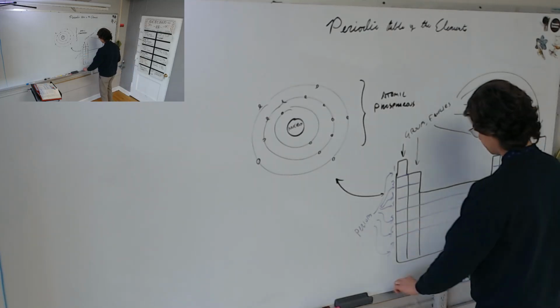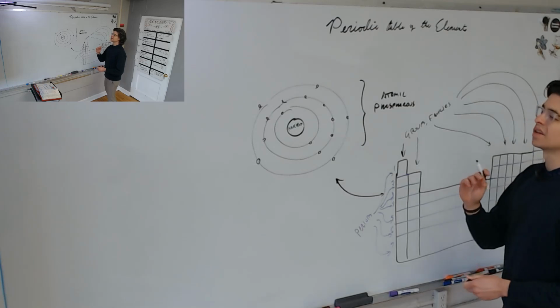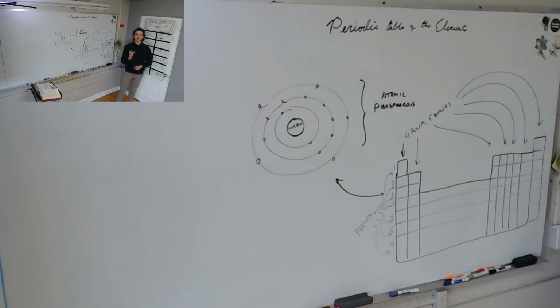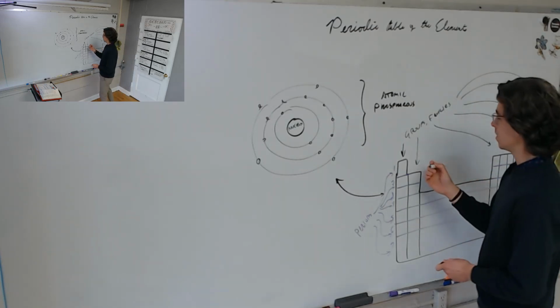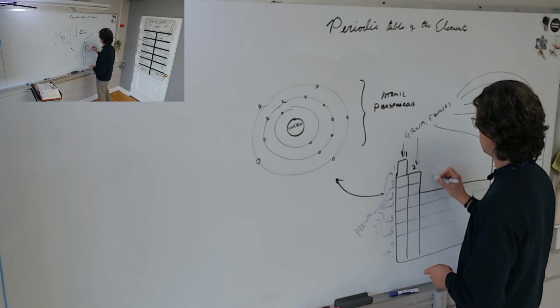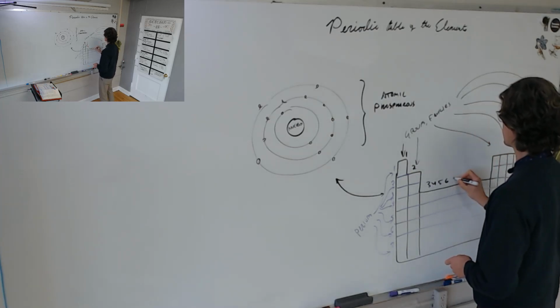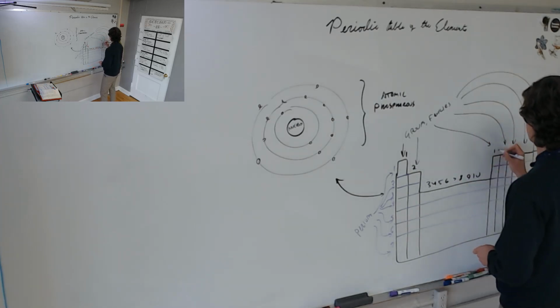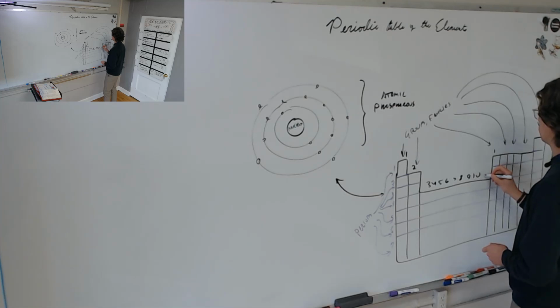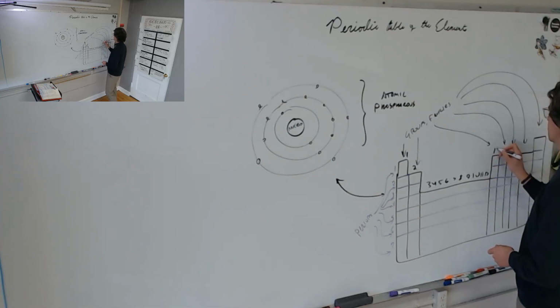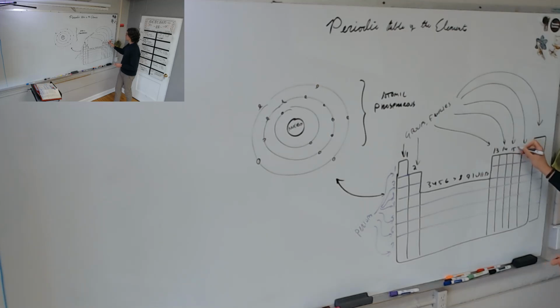Excuse me. And the groups likewise are numbered. There's a little bit of a difference in the way the groups are named, but the current IUPAC naming of them is 1, 2, 3, 4, 5, 6, 7, 8, 9, 10. Am I right or wrong? 11, 12, 13, 14, 15, 16, 17, 18.